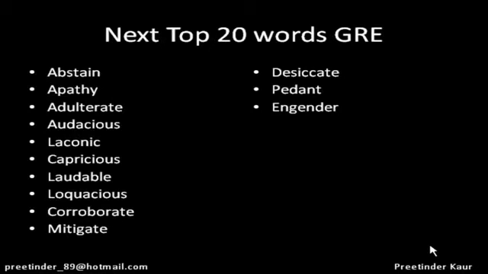Now the next word that we will do is engender. Engender means generate something, give rise to something. For example, the little incidents that keep happening in the office engender a lot of indifference and engender hatred among the employees. So that is engender, which means give rise to something or generate something.